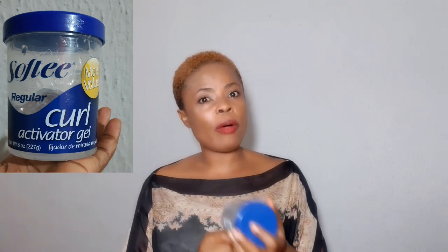The coil activator. So this is one of the products I use. I'll drop the picture here so that you can see it very well. What I noticed about this product is it's not so thick. At the same time, it doesn't form residue on your hair, unlike some others. It's more like a gel, at the same time a coil activator. Unlike some gels, when you use them on your hair, when it dries off it forms a residue, like white stuff on your hair, so you can't really like it. But you can use only this to activate your coils.